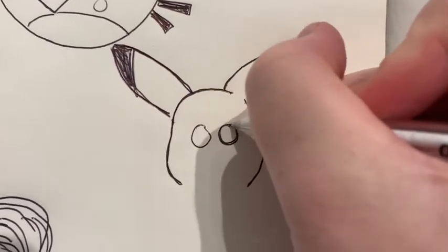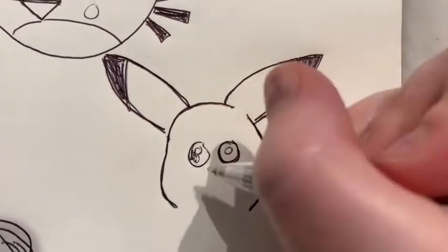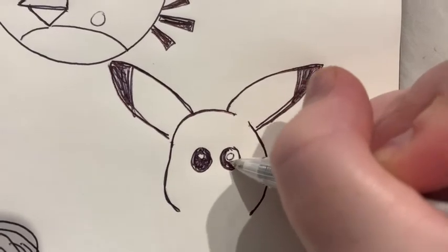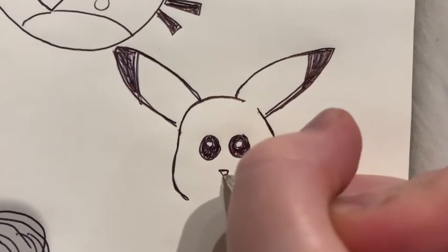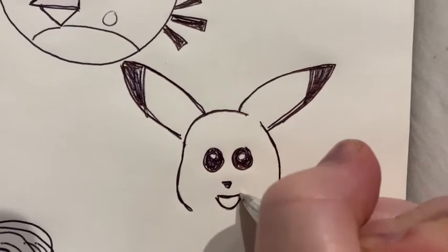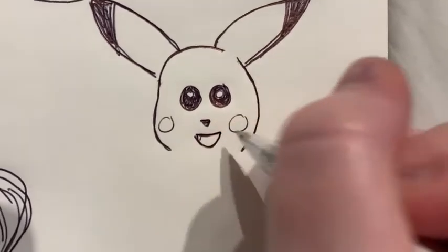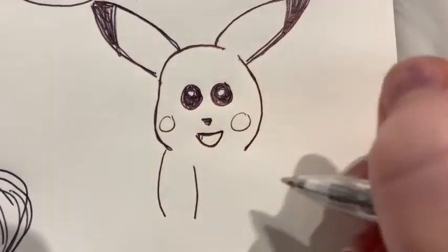Next step are the two eyes. These ones are a little bit different — they're just the eyes with little circles and then you color in, leaving that little circle you drew white. The nose is kind of a little triangle shape, and then the mouth — you can draw your Pikachu however you want, but my Pikachu is feeling pretty happy. Next I'm going to draw these little circles because Pikachu has red little circles on his cheeks.